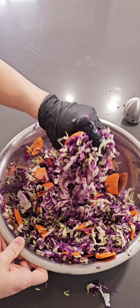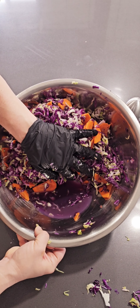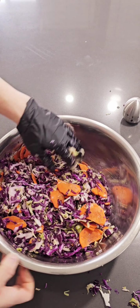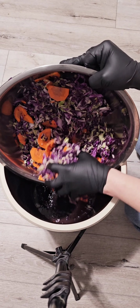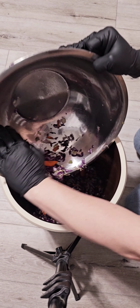It's going to create its own liquid in the bottom of the bowl, which you're going to need for the next step. Just FYI, this is a great color for Easter eggs. Once your 5 minutes is up, we're going to transfer this over into a crock. Now, if you do not have a crock, that's not a problem. I'm going to share some tips that you can use in place of one.